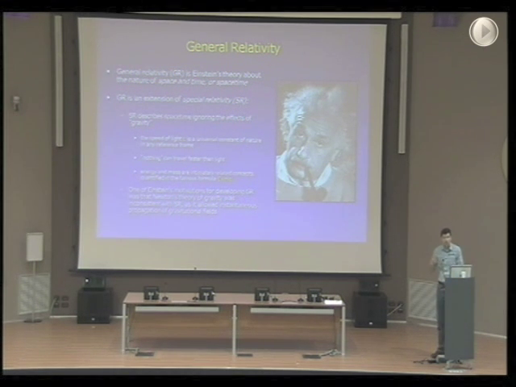So one of the motivations for Einstein for extending the special theory to the general theory is that he essentially immediately realized, if this is really an important consequence of nature, that nothing can travel faster than the speed of light, that Newton's theory of gravity was inconsistent with this. In the sense that Newton's theory says that every particle in the universe has this universal 1 over r squared attraction to every other particle. And if you move one particle at some point in the universe, instantaneously everything else in the universe feels the effect of that change. And that's inconsistent with this notion that nothing can travel faster than the speed of light.